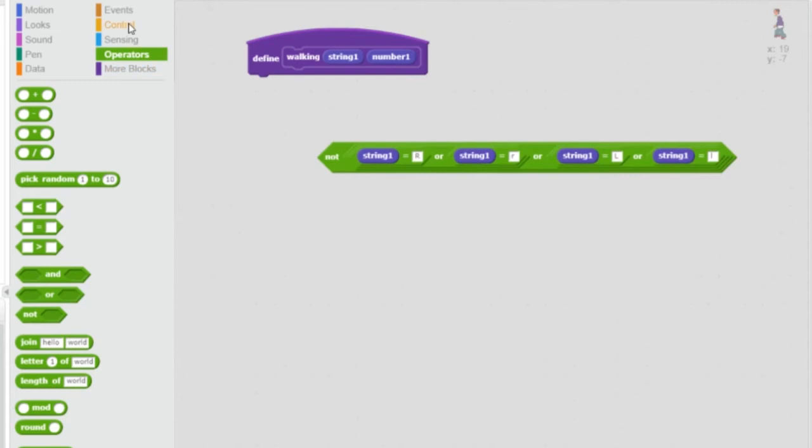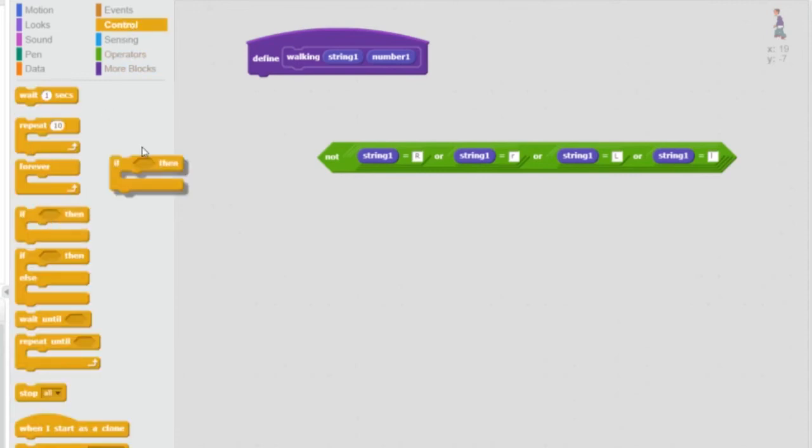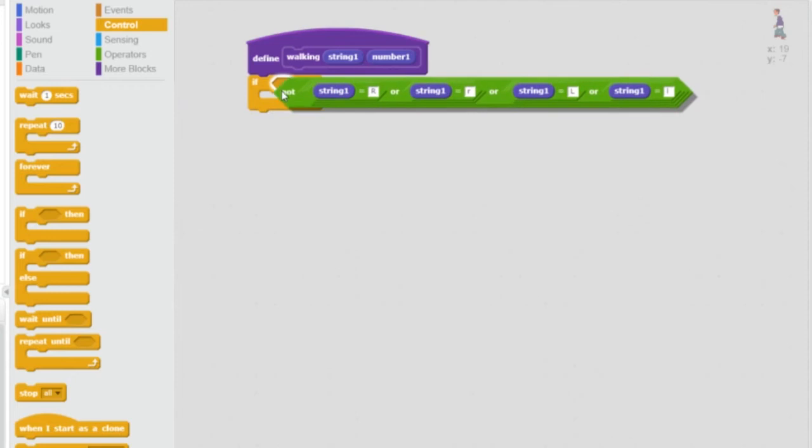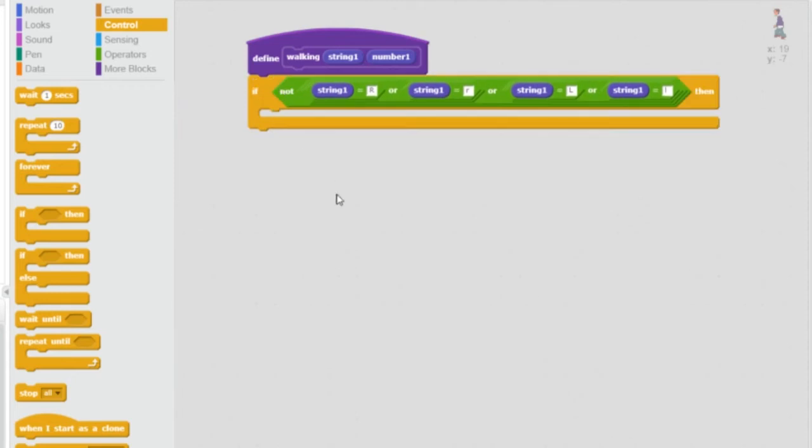Now I'm going to go to control and get an if statement. I'm going to grab the not and put it in the if statement. So in other words, if the programmer entered any other letter other than R or L, we need to tell them that they've made a mistake.